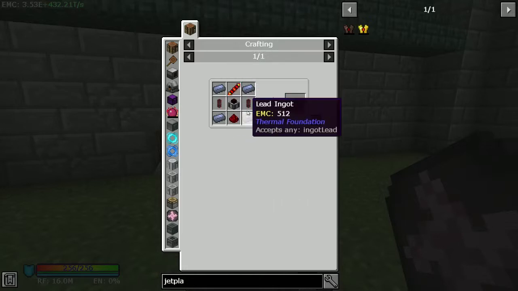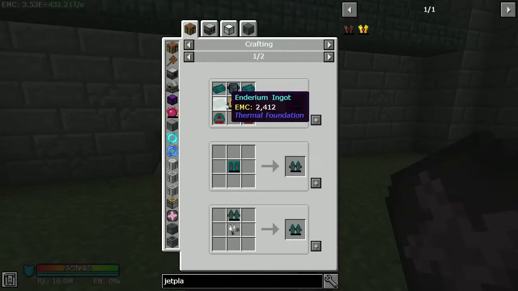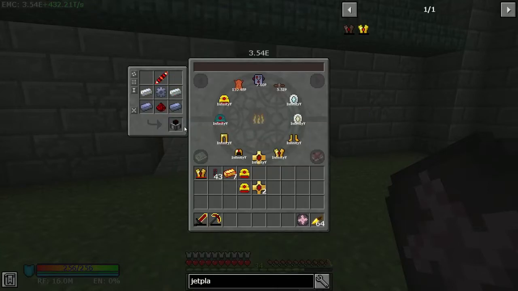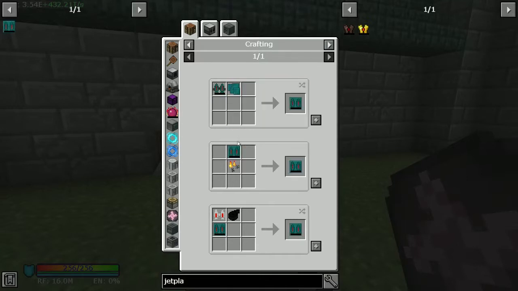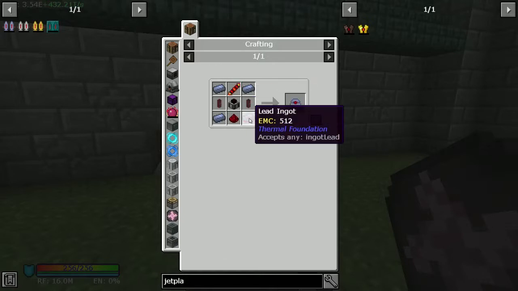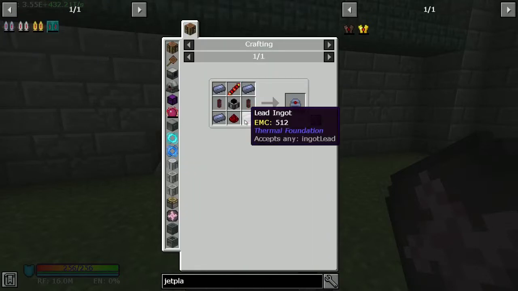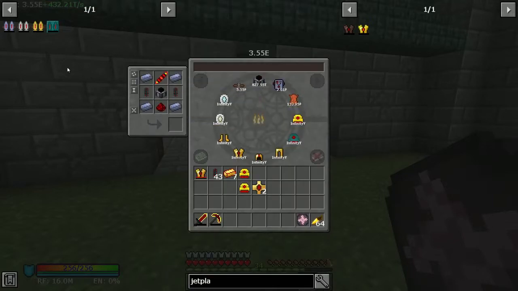Need leadstone. It's going to be leadstone flux duct, which I should have. I'm missing it for the center. Wait. Oh, that's because I was looking here. So I need that dynamo. Let's put these up here so that I can stop. Alright, so we need... That's not correct, is it? Give me the recipe for that. These are redstone reception coil. That should be right. Did I do that wrong?